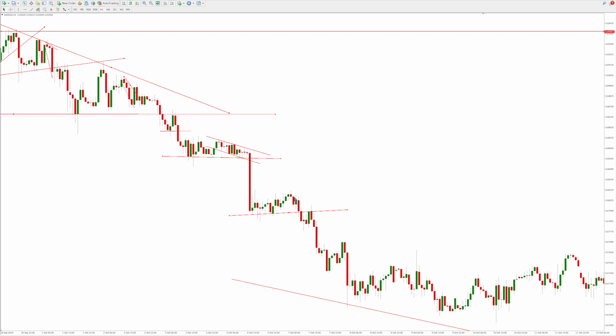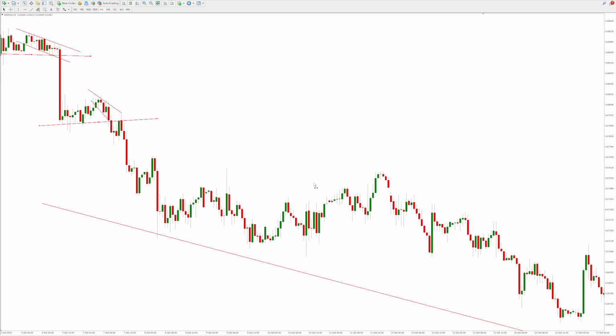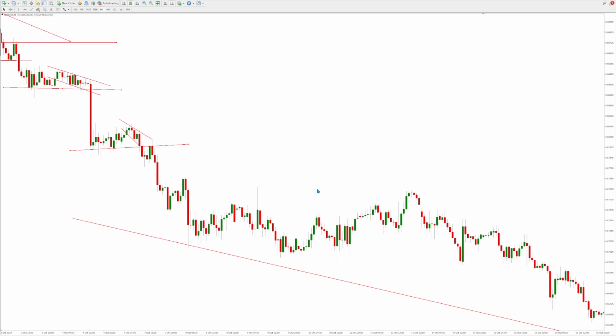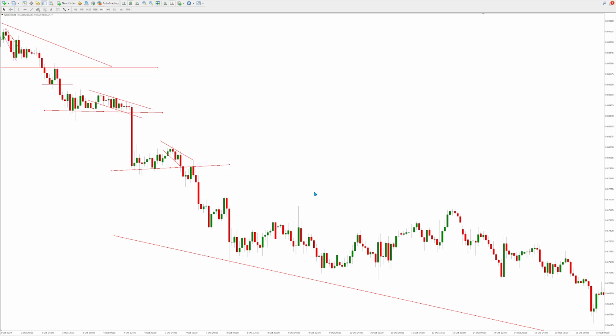You have a three inside down bearish candlestick pattern there. I've got lots of videos on candlestick patterns you can check out. We've obviously got our lower highs, our lower lows, and we're just trend trading. Simple as that. No smoke and mirrors, no BS indicators, just normal price action trading.